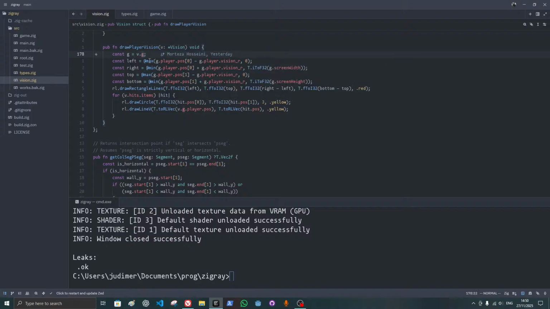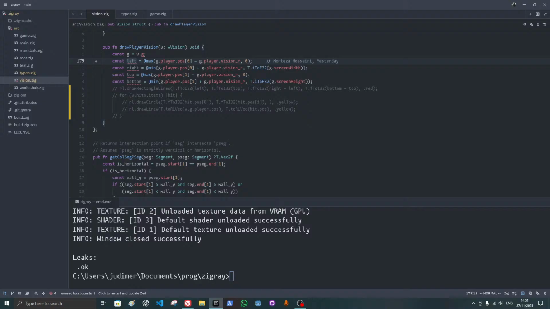And then there is the hit, okay, whatever, throws the rays and stuff. But right now, I don't want to draw any hits anymore. I don't want this as well. I just want to draw the triangles. So how do we do that?